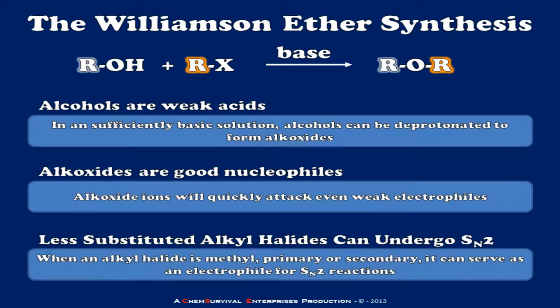So naturally, if we have an alkyl halide which is of relatively low substitution, say a methyl or a primary or maybe even a secondary alkyl halide, those particular reagents are primed to be attacked by a strong nucleophile by SN2 because they are not as obstructed on the back side of the carbon-halogen bond. So when we have a situation where we can deprotonate our alcohol and we have an alkyl halide which is susceptible to nucleophilic attack, we can expect to make a Williamson ether product by SN2. So let's watch that happen now.